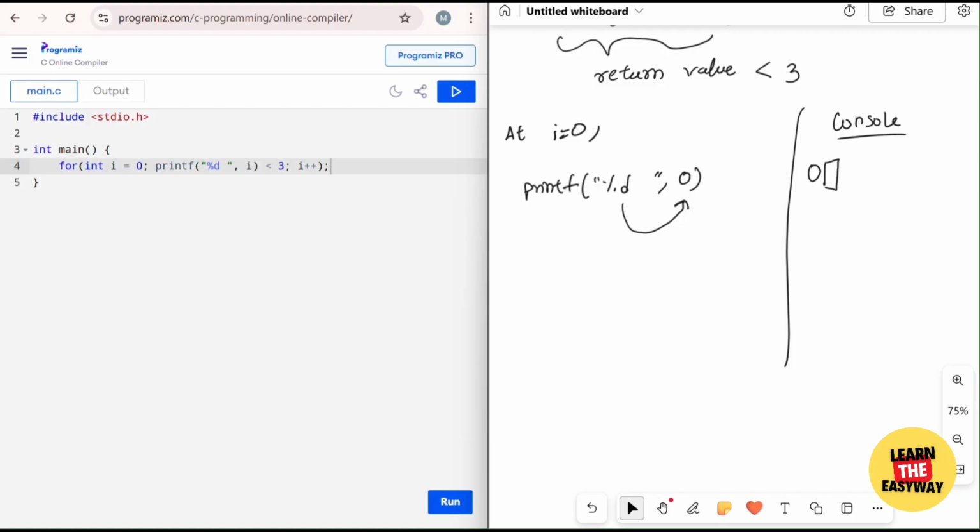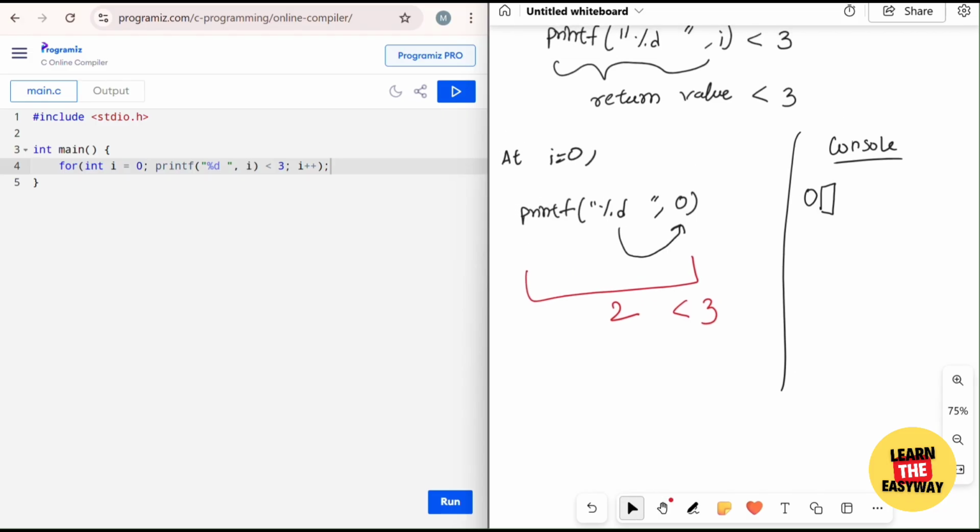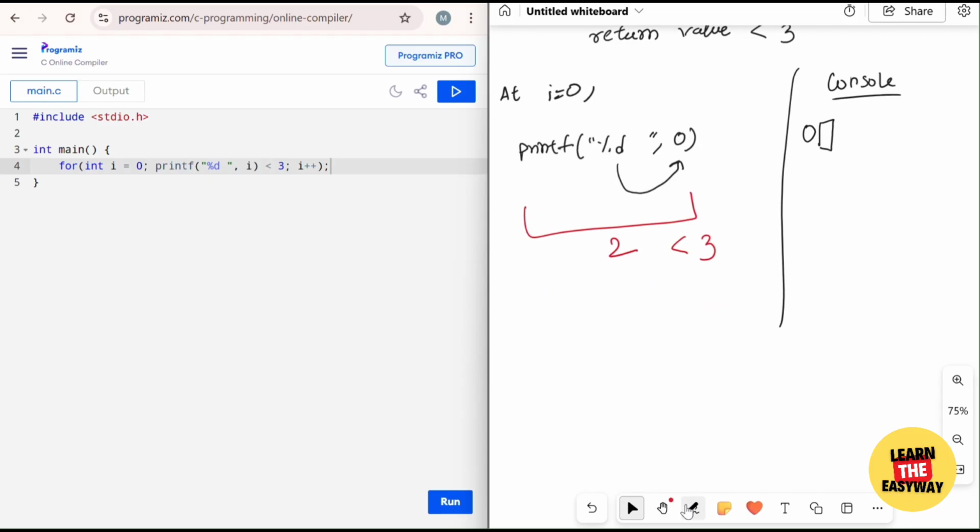I will denote a space like this for your understanding. So here we are printing two characters on the console, so the return value will be 2, and this 2 is less than 3. So our condition is satisfied and the i value gets incremented. Now i is 1.